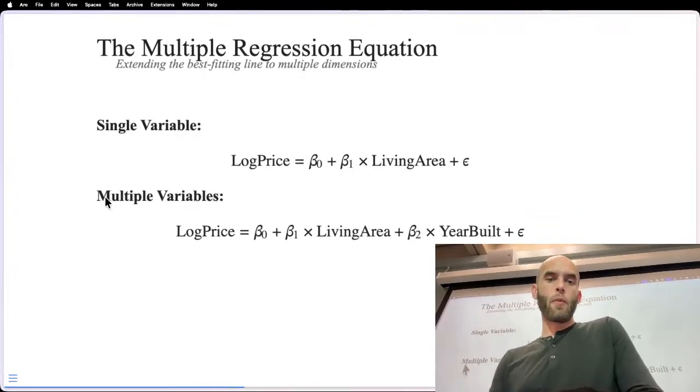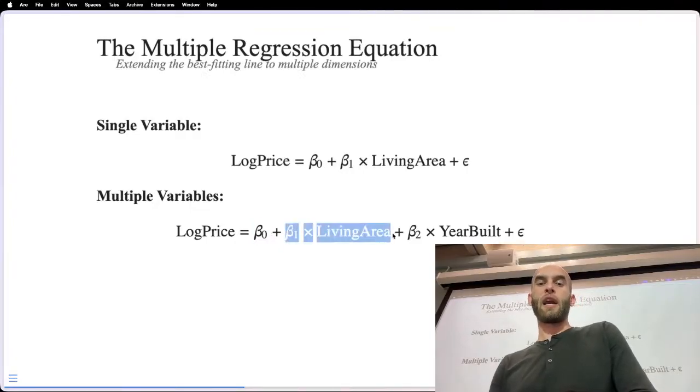And what we're about to do is build a model with multiple variables. So we're going to look at log price. We're going to predict it with an intercept term, and then we'll predict it with the living area, just like we do in the single variable model. But in addition, we're going to include year built.